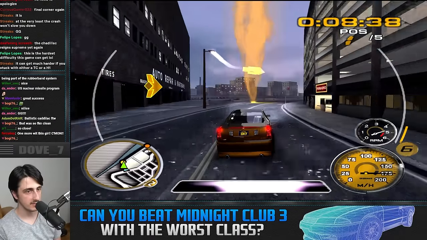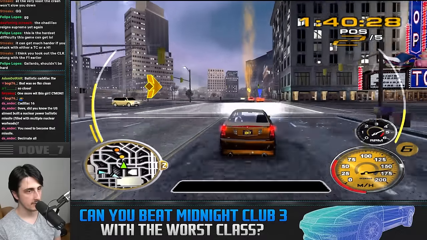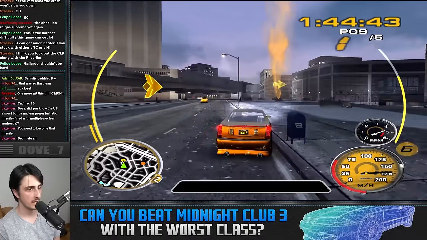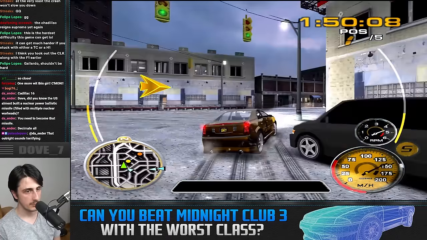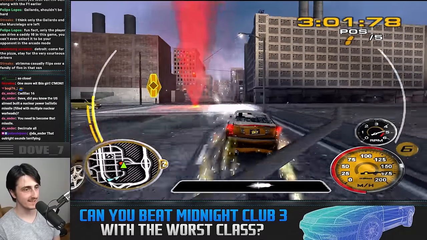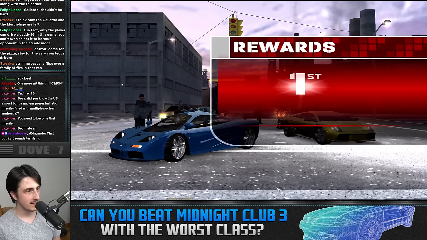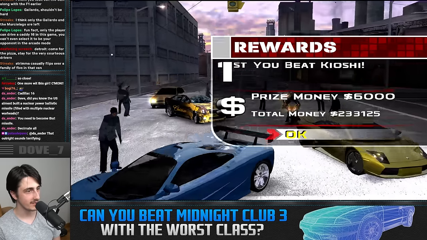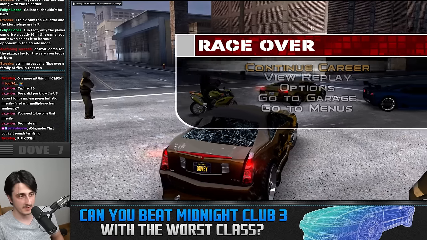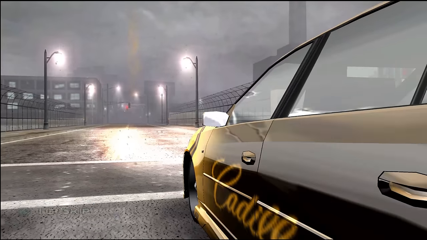Oh wait, we have a Murcielago in here now. Another new opponent. No more Nitro. I gotta hope the traffic does their thing. And they do! The people of Detroit are so based! Are we there? Yes! We're done with Kiyoshi as well now. In the process beating a Murcielago as well. My brain cannot process the amount of opponents we have defeated in this thing. It just cannot.